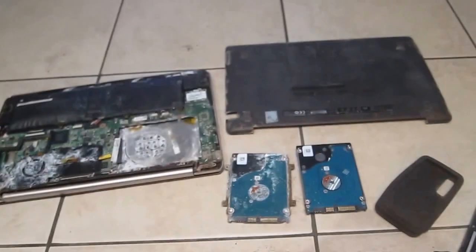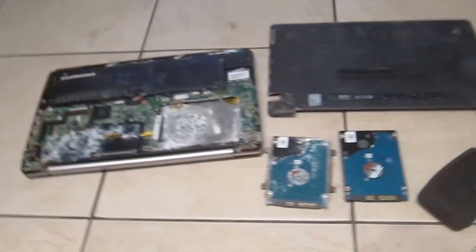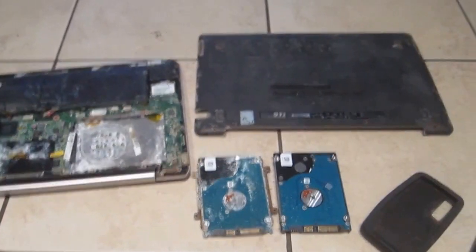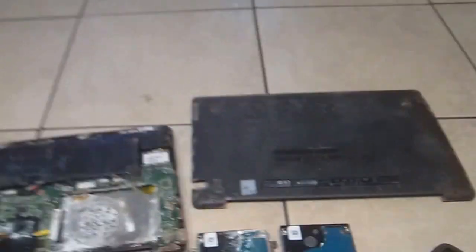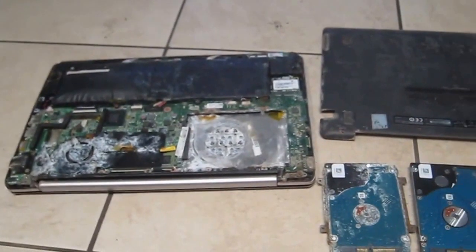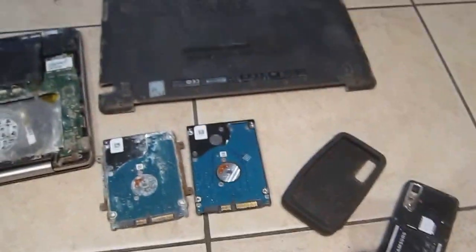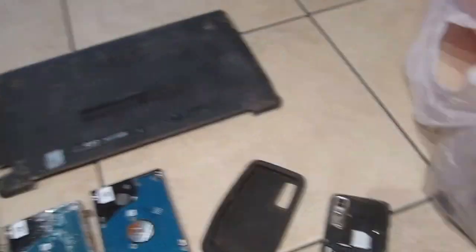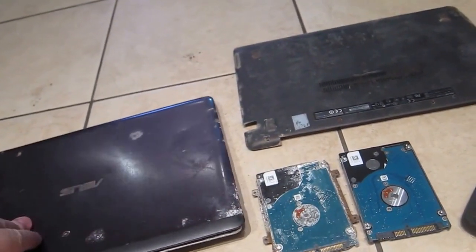So we're kind of left with the mystery about this whole thing. It's almost like somebody buried this computer very quickly — maybe there's something really disgusting on the hard drive, or people suggested maybe bitcoins or something. It's been a mystery for about a year now. People suggested maybe taking it to the police, but my police friends said they're not interested at all — they'd just throw it away.